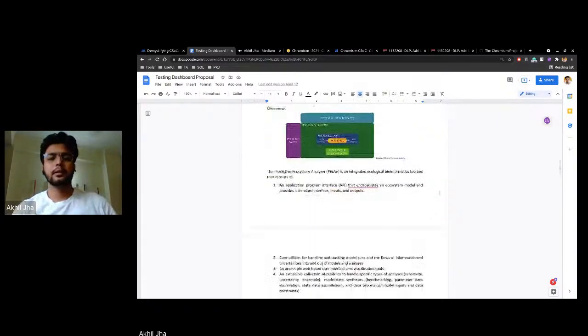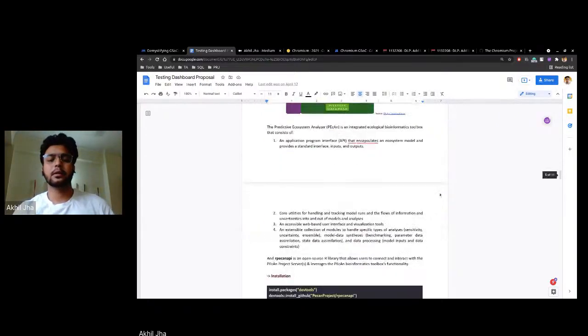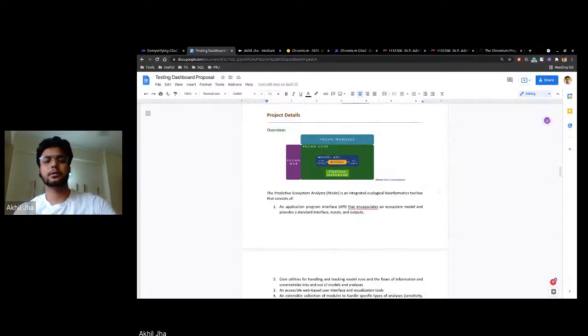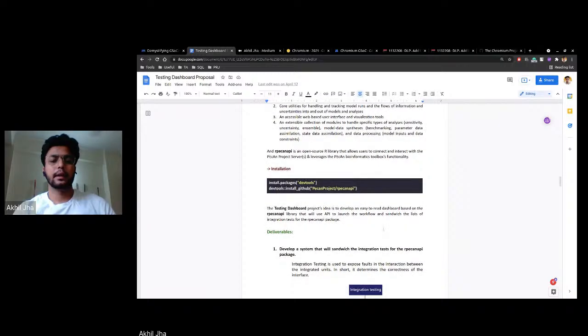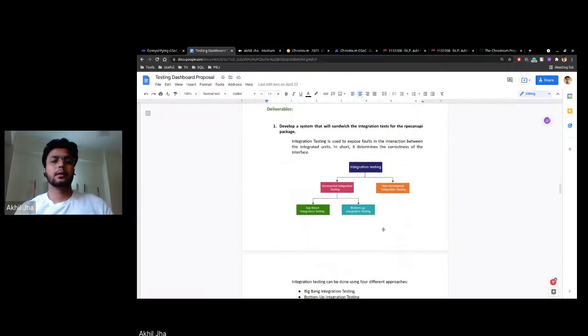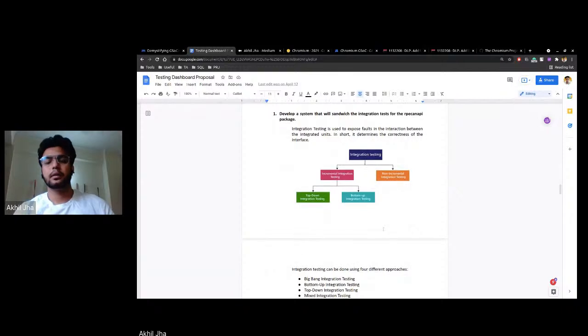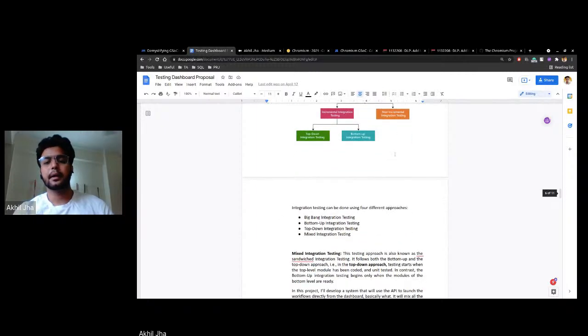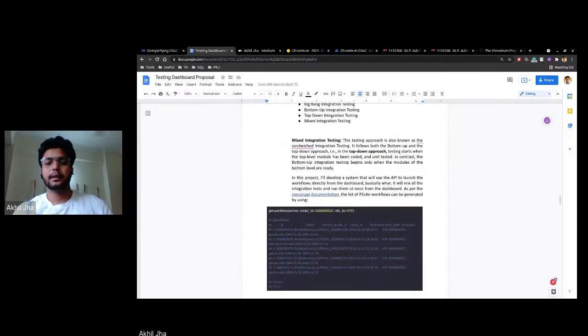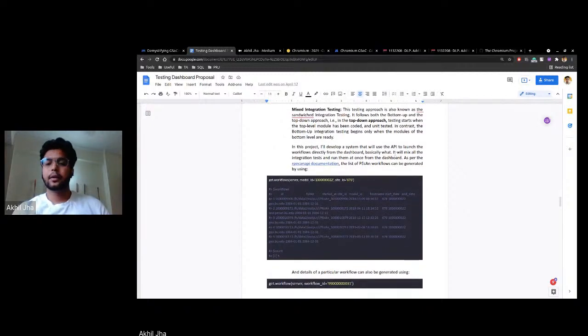Then the project details. So the main project as well. It was the main project detail which I was working on first, and then what deliverables you will give, like how you can do it, and what things you will be completing during the whole summer. These were the things that I completed after getting selected in Google Summer of Code. And there were a few changes.